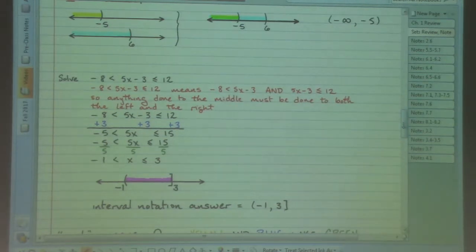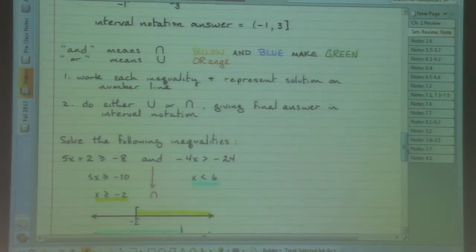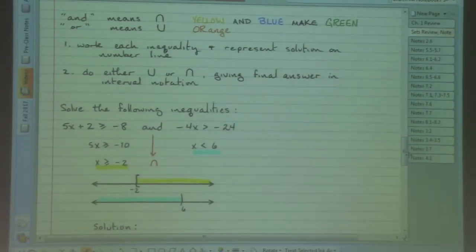And as I mentioned just a few minutes ago, we can literally have the word "and" or the word "or" showing up. If we have the word "and," yellow and blue make green gives us a nice handy way of trying to put things together. If we have the word "or," color everything that we've got in orange and put things together.